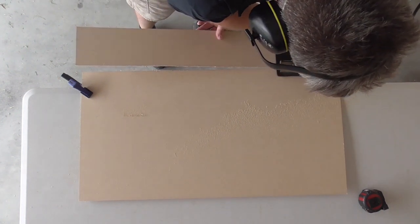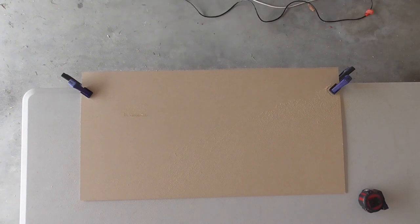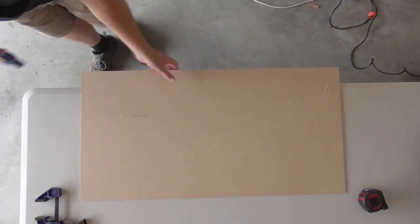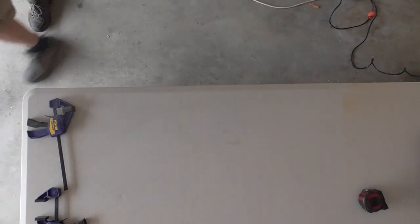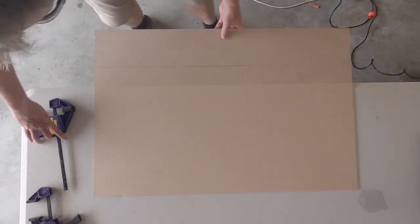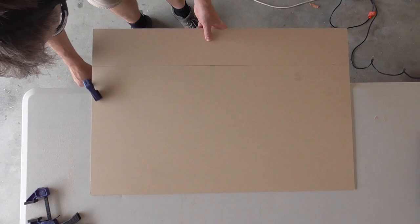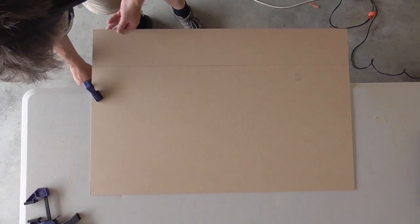See, I could have brought out my table saw to cut this, but because I didn't need it to be exact to size, it's just quicker to use a circular saw. Just keep your hands out of the way. If you don't have a circular saw, you can use a jigsaw. Or if you feel energetic, use a handsaw.